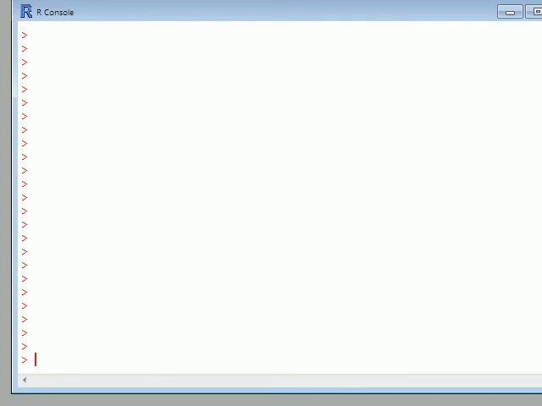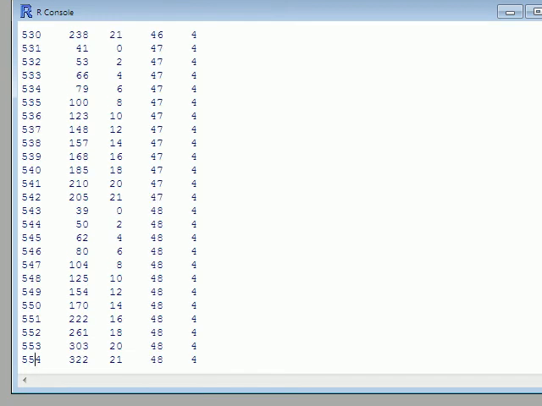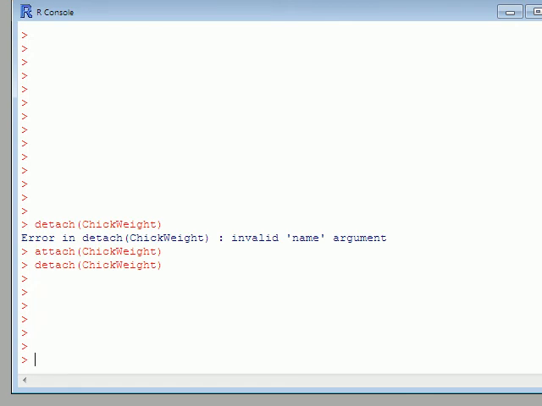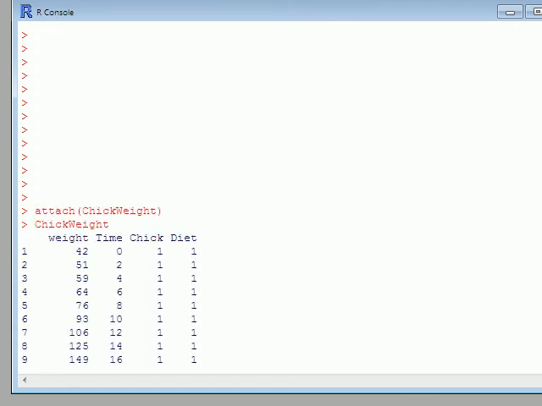So let's do those commands in R. I'm going to attach a data set. I'll attach the chick weights. Okay, that's attached. And I'm going to type it out because it's a good practice. Who knows? It might have changed since the last time I looked at it. Probably not. Oops, where is it? Okay, weight is right here with a lowercase w on it.